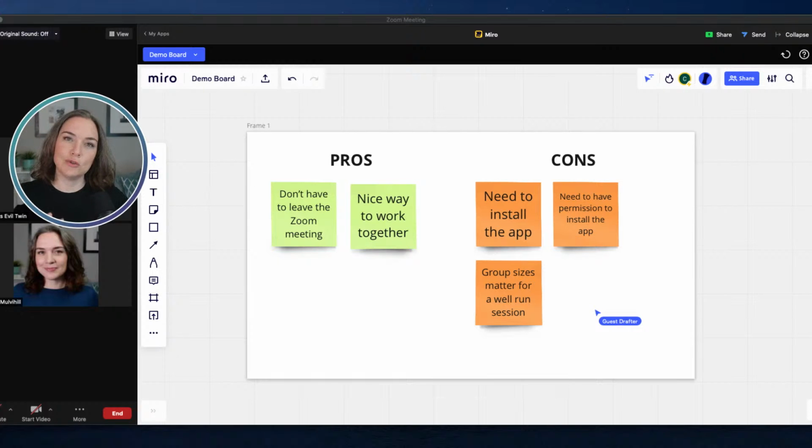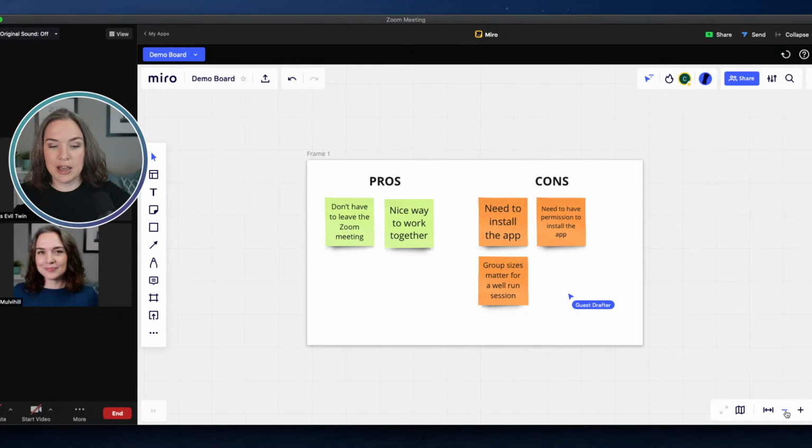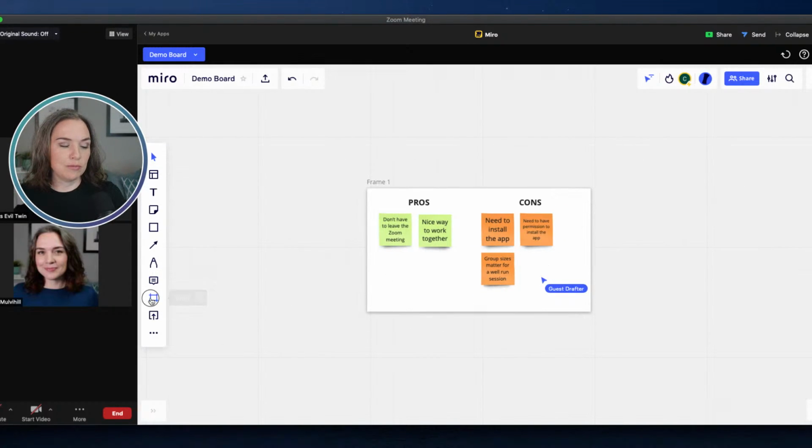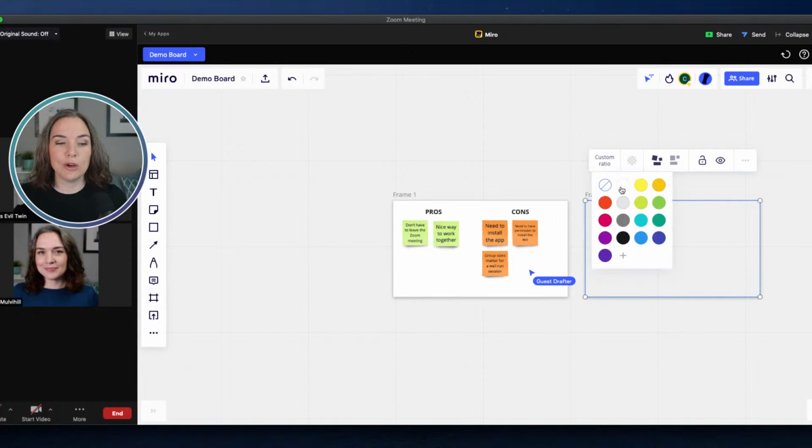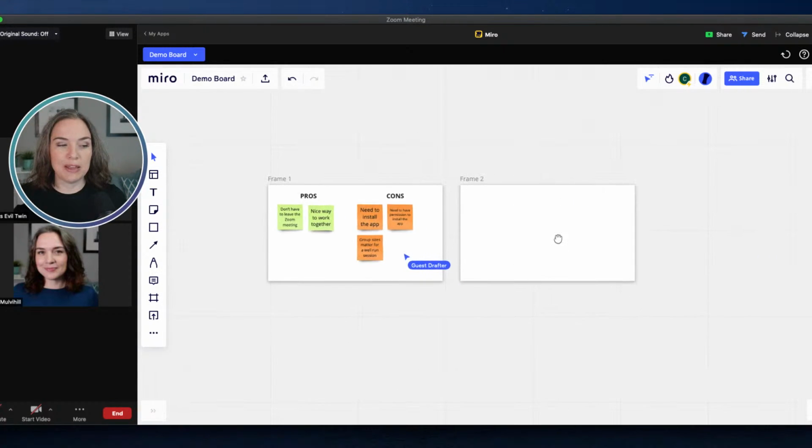So one of the things you could do, you can check out the video where I talk about third-party collaboration tools. What are some of the things that you should consider? But I would say you could have a few different boards. So let's say you do have a larger group. Maybe you have 16 or 20 people, have maybe 4 different frames. So if I go to this workspace here and I zoom out, I can actually add another frame. So maybe I just say I want another custom frame, and you could ask people to be working on different activities at the same time and say, okay, I want all of you to be working on frame 1.